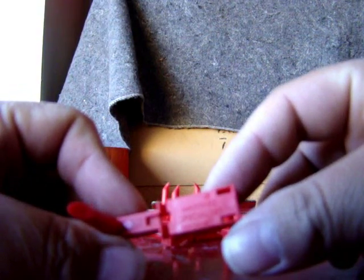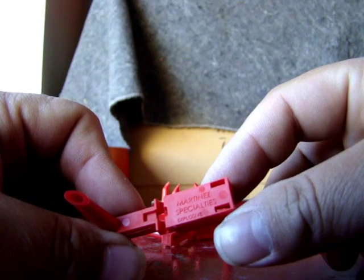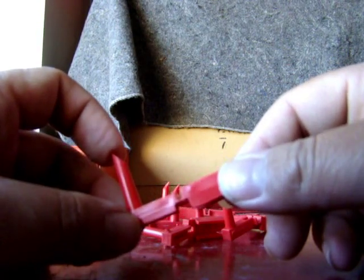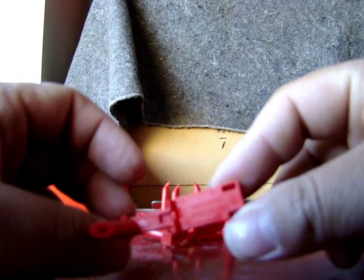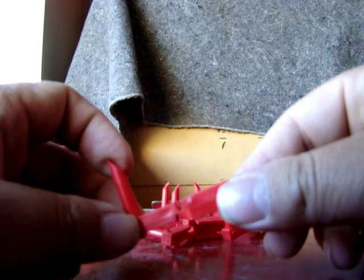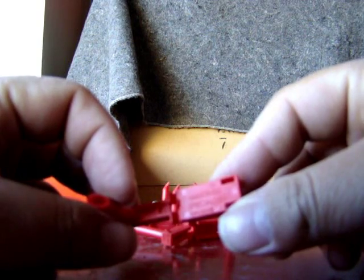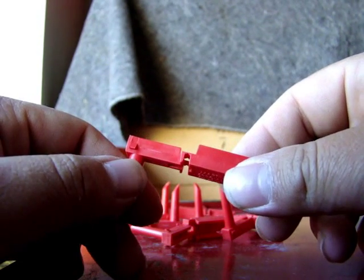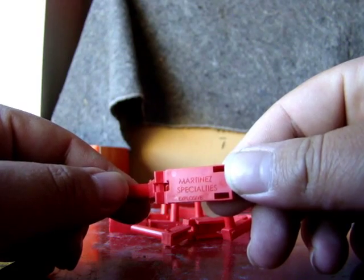If you guys watched my other video, 'How to Make Commercial Grade Electric Matches' — commercial grade electric matches always come with a shroud. But when you manufacture your own electric matches, there's no place to get shrouds available to hobbyists. This is a great investment to put your electric match heads into, to keep your match head clear of weather and prevent something being dropped onto it and setting off whatever it's connected to. So if you manufacture your own electric matches and don't have shrouds, this is definitely a good investment to protect your electric match heads.